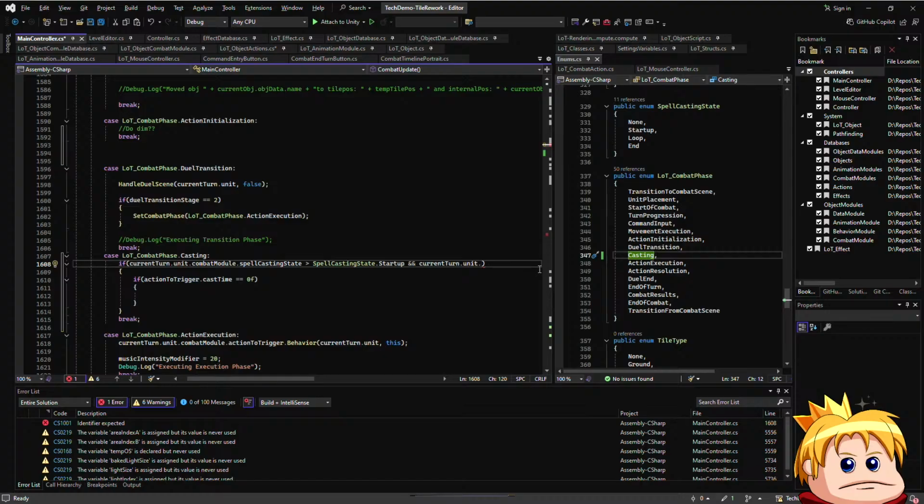And then it just calls a function from the main controller that progresses the combat phase.